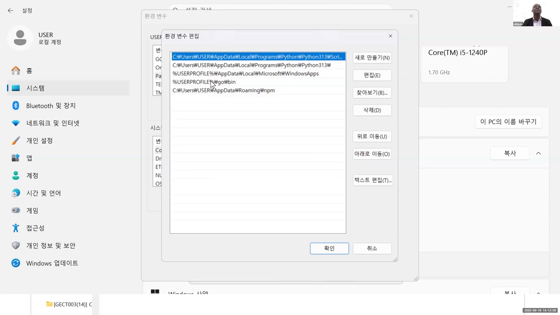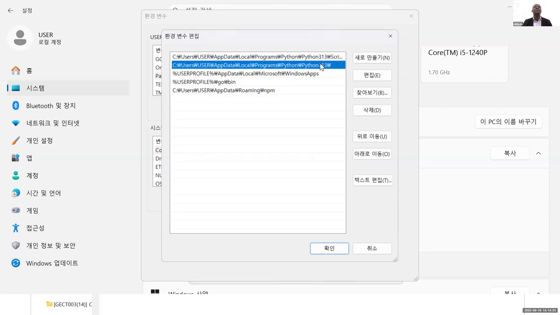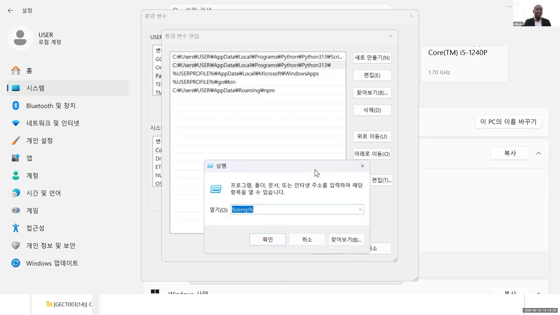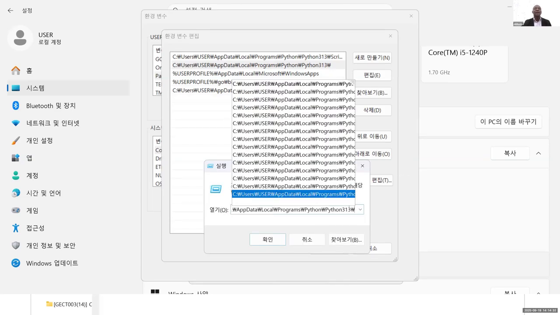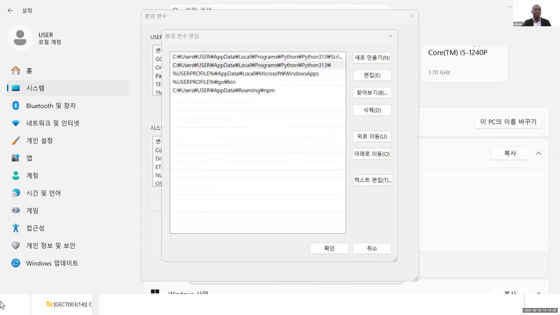You have to add to this path the location where Python is installed. This means if you add this variable in your operating system setup, it will be able to find the executable file of Python and run it when you use Python as an instruction. So for you to check the location of Python, take that link and go into the folder.